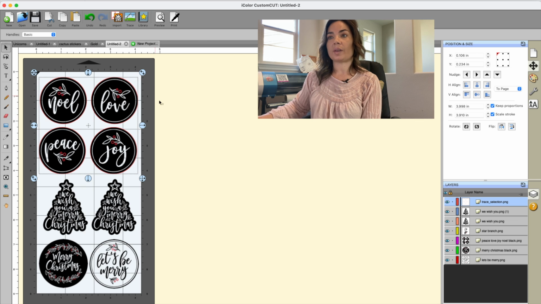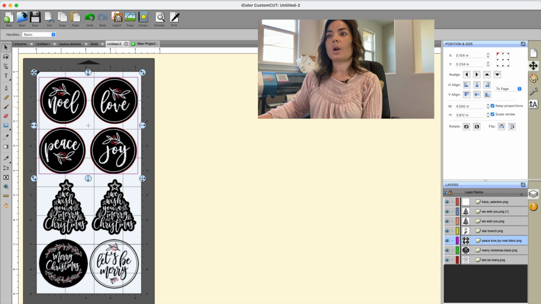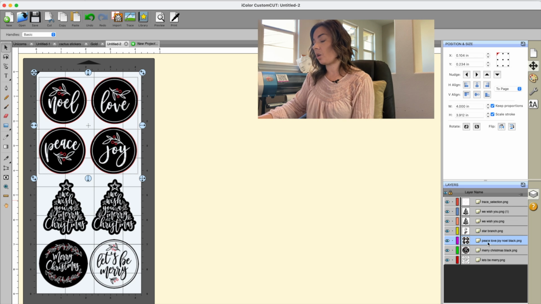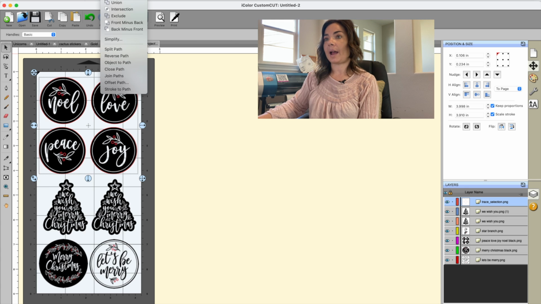In order to do that, you wanna make sure that your path is selected. If you're having trouble selecting just the path, just the red line, go over to your layers panel and just select it there. So you can see that what looks like I'm actually selecting the path over here, when I go over to my layers panel, I'm actually not. I'm actually selecting the PNG. So I want to select this path right here. All right, and then I'm going to go up to the very top menu. There is a path button and we're going to click offset path.